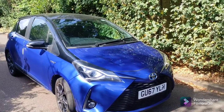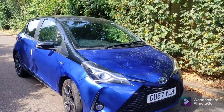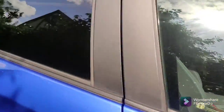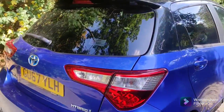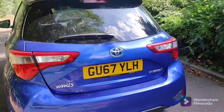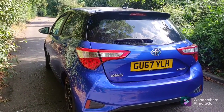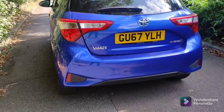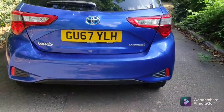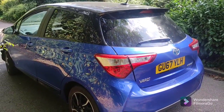This particular one is the special edition bi-color, so you've got the roof a different color to the main body color. The roof is black in this instance, and it comes with nice diamond cut alloy wheels, tinted windows, and the side profile is fantastic. The proportions all round are really good on this vehicle. It's not too small, not too big, so dart around the town, light steering, easy to maneuver. Majority of them don't have parking sensors because you get a camera as standard, but you can add parking sensors as an additional extra. I really do like this bi-tone one, especially with the tinted windows at the back.